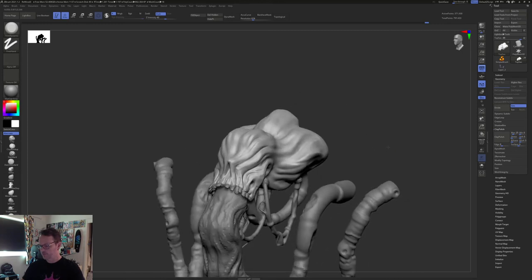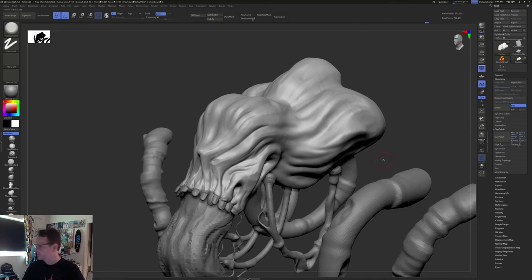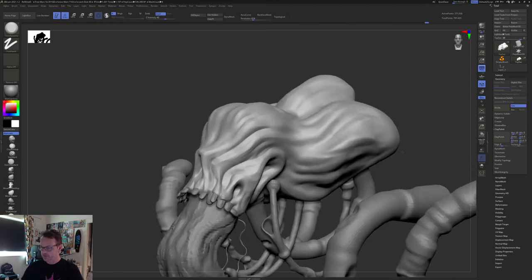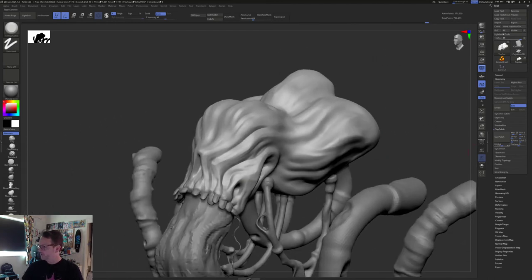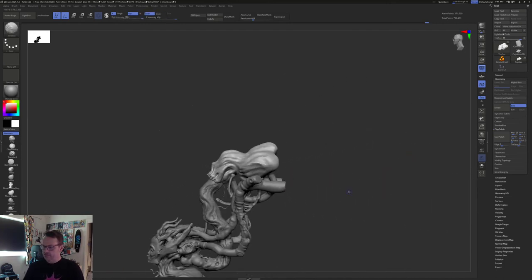For things that are kind of like bone or tree, it can be a really nice way. It does distort your topology a bit. So if you're going to sculpt a lot on it, you may not want to do it, but I'm going to show you. So you can see this before, and if I do hit that, you can see immediately what it did there, right? And if you look at the topology, it messed with it a bit. Not too bad in this case, but it gave it more pronounced angles, but it still didn't get rid of really soft curves. And if I undo that and go back, I could increase the sharpness, which could get even sharper. So you see, we have an even sharper thing there, which can look a little too much in ZBrush.